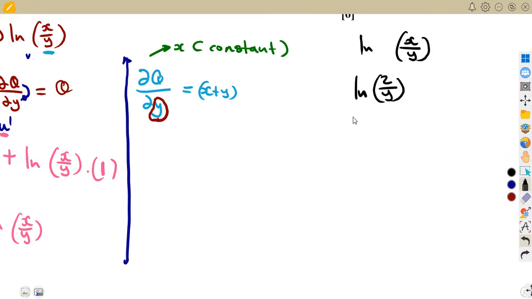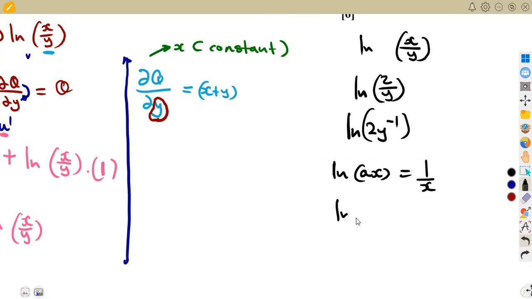How do you differentiate? This is the same as we put ln 2y to the exponent of -1. Remember the derivative of a ln, you differentiate. Yes, you know that you are going to get 1 over y. If it is a linear, we say the derivative of a linear, if we are given ln ax, our answer is going to be 1 over x. So if it is ln ay like this, the answer is going to be 1 over y. That is what we can take for a ln, in an easier way like that.